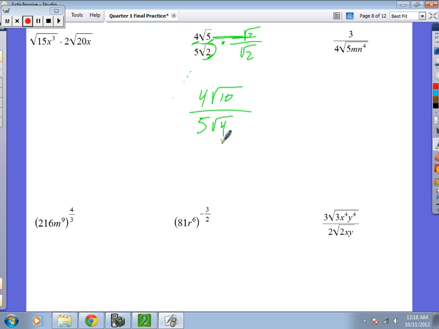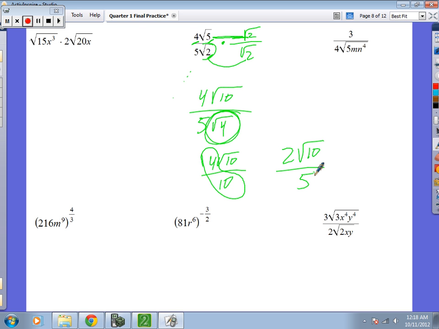There's the genius thing that you just did. You just created purposefully a perfect square. Anytime you have a square root times itself, you're going to create a perfect square. The square root of 4 is really a 2. So you have 5 times 2, which is just 10. Now you're looking at that, and that looks a lot better. You're feeling pretty good. But 4/10, they're both on the outside, so you can simplify 4/10. Your best and final answer is 2 times the square root of 10 divided by 5. This is what you take home and hand in to mama.